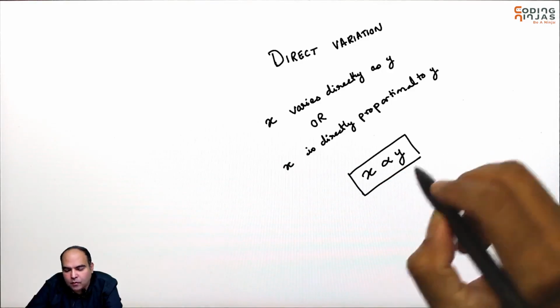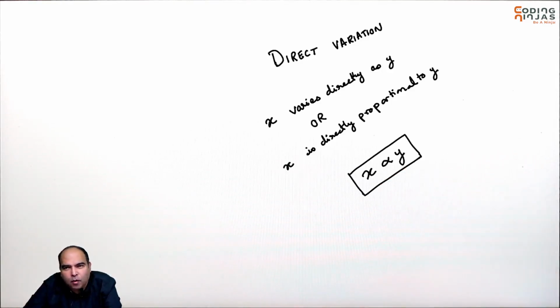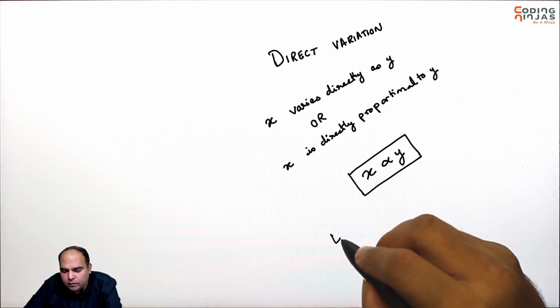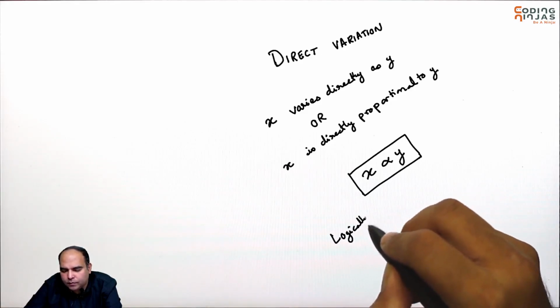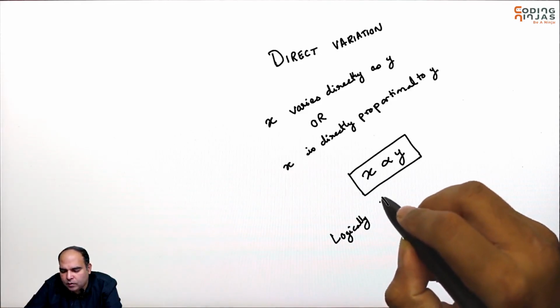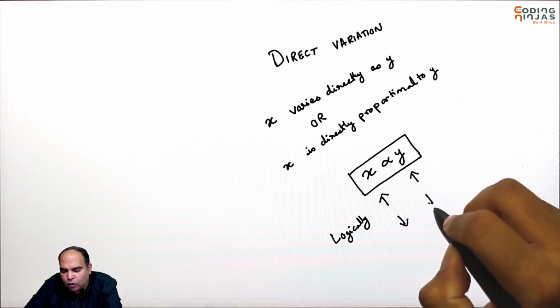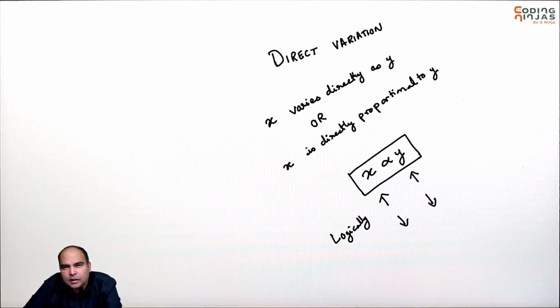Now, when you think about a variation like x varies as y, it essentially means 4-5 things mathematically. The first one is, of course, logical. Logically, it means that if x increases, y will also increase, and if x decreases, y would also decrease. But this, of course, is a logical view of variations. You can also have some parallel views on variations or numerical views on variations.